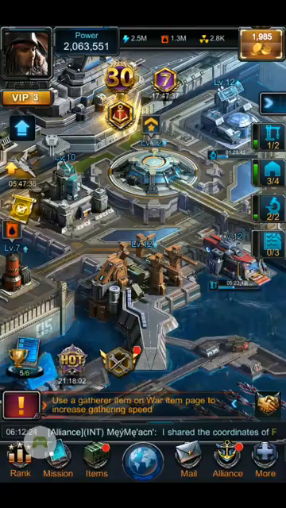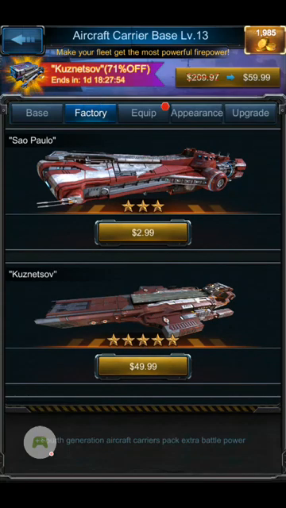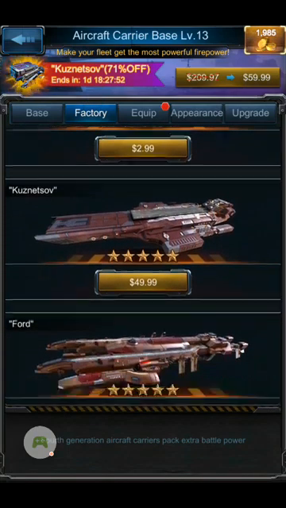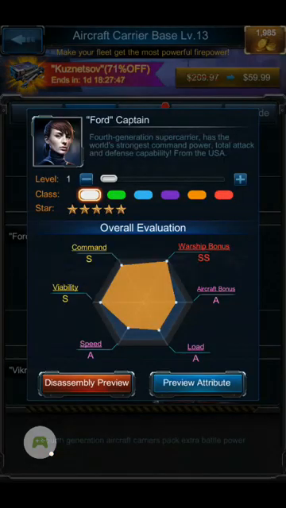Now when we go back over to the carrier base, select and we go into the factory, we can look at the carriers and we can say, for instance, the Ford. You're going to pull up for each of the carriers and you can look at the overall evaluation. Now this gives you indication on 6 different criteria for command, viability, speed, load, aircraft bonus, and warship bonus. This gives you an indication as to where the carrier's strengths are.